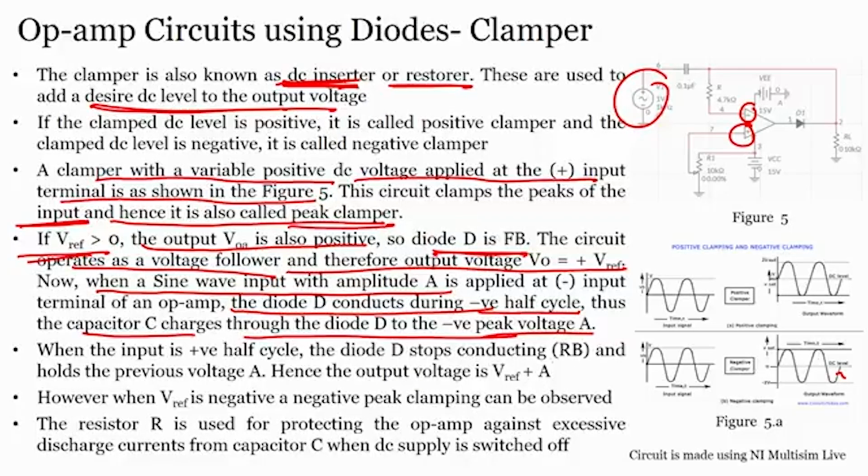So, the capacitor will charge through the diode through the negative peak because it only conducts in the negative half cycle. The capacitor cannot charge in the positive half cycle, it will only charge in the negative half cycle, and this will charge through the diode, that is why, because the diode is conducting, right. So, that is the minimum thing that I am expecting from you guys, that you know how the capacitor functions, how the diode functions, alright.